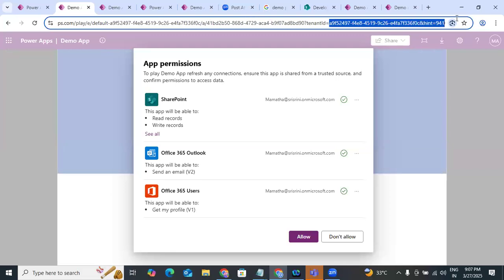Sorry, this is the tenant ID which we are using, and this is the environment ID and application ID. So the application ID and tenant ID won't change, right? This needs to be there to redirect to the specific application. We can't change this URL.